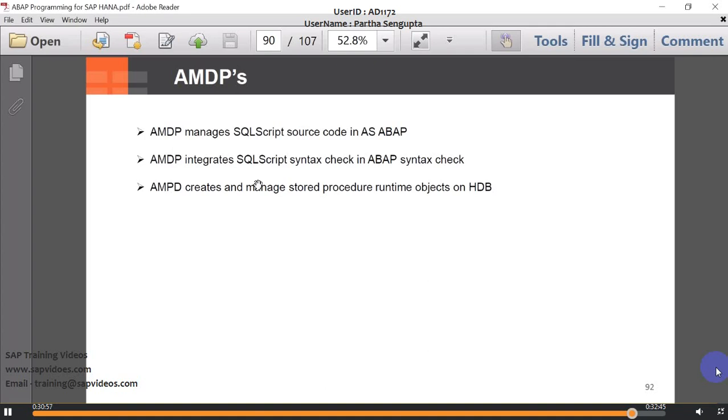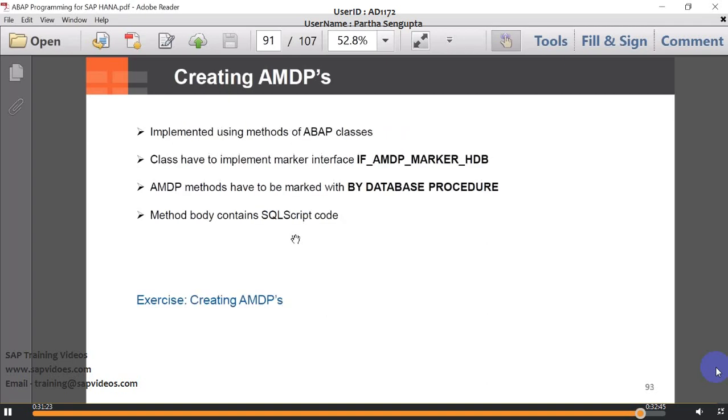AMDPs integrate the SQL script syntax check into the ABAP syntax check. That means that using ABAP, you are able to write SQL syntax as well. It is used to create and manage stored procedures on the HANA DB. When you have SAP HANA as a primary database for your ABAP system, only then will you be able to create these AMDPs.